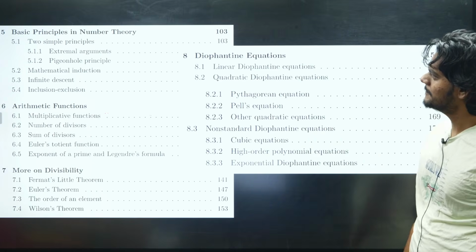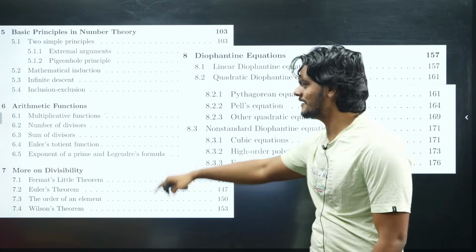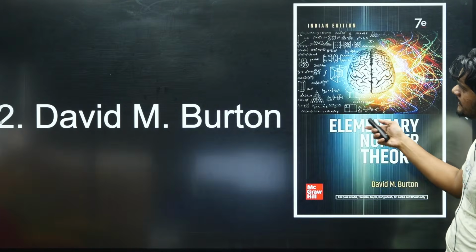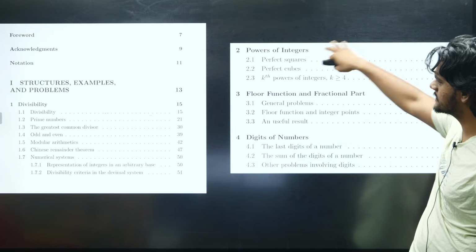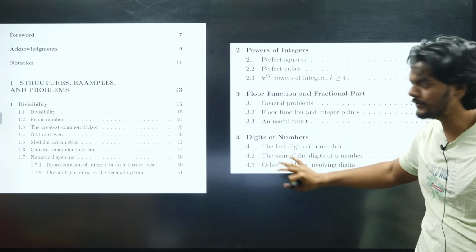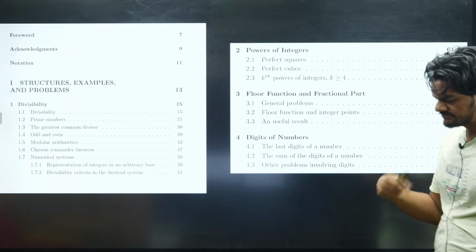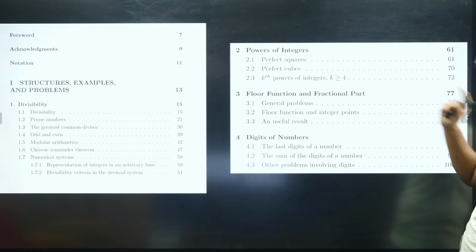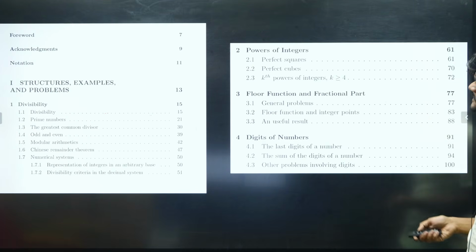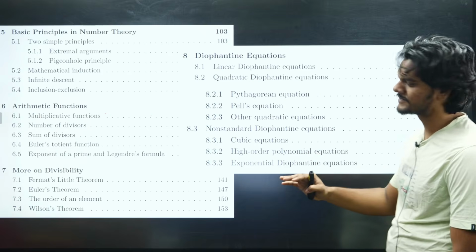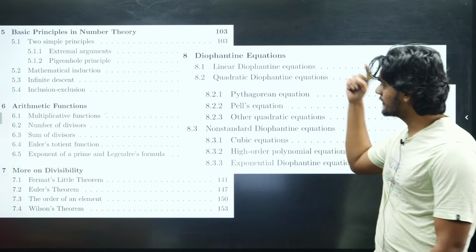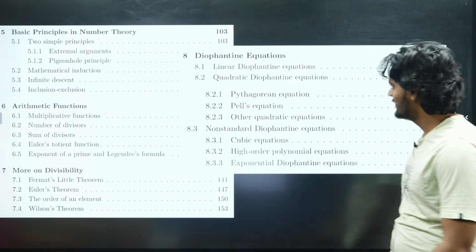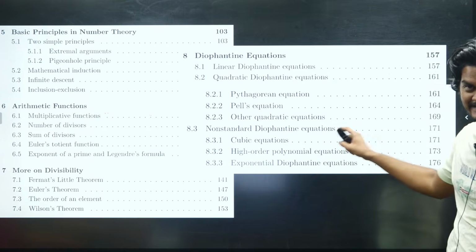Anyway, basic principles in number theory, it covers everything, more on divisibility. The advanced stuff starts after chapter 8, so I have taken screenshots of only those chapters which are important for you. You can refer to this video if you are ever going to look at it. Last digit, last 2 digits and everything, this is very interesting stuff. We cover all this in easier versions in our textbooks. Diophantine equations, I did cover Pell's equation, all these I have covered on my channel. I am so proud of that. I didn't know about this before, like in this book.